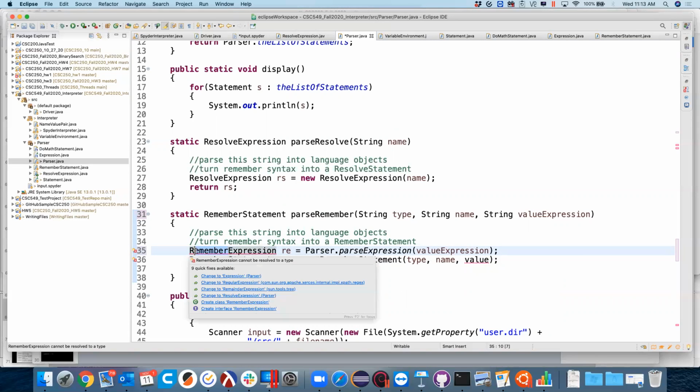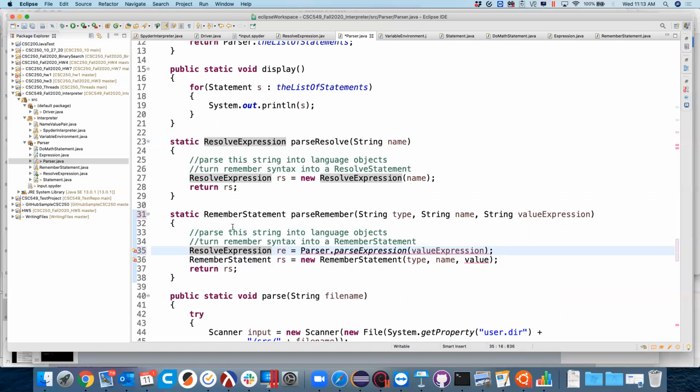Oh, I'm sorry, resolve expression. So as my resolve expression, now coming out of here is going to be a generic expression. So I'm going to assume right now it's going to be a resolve.